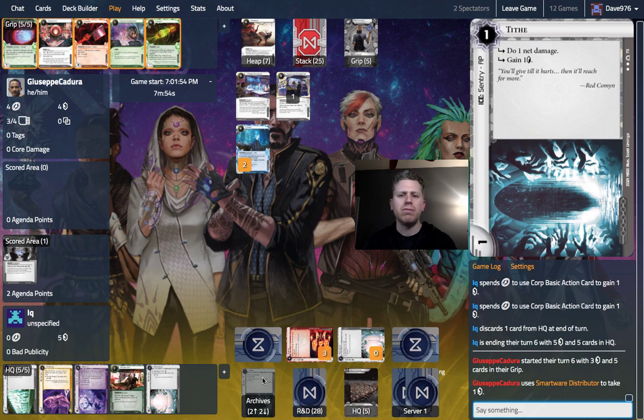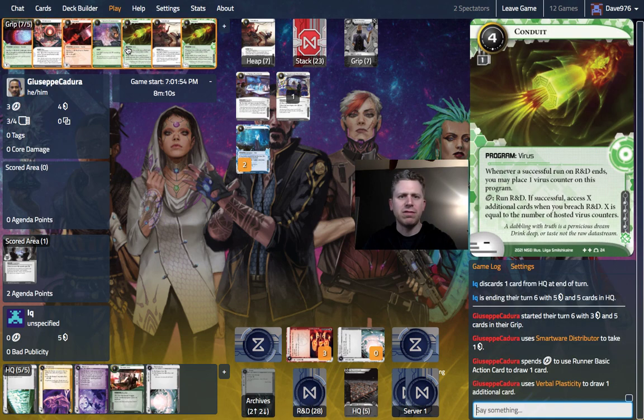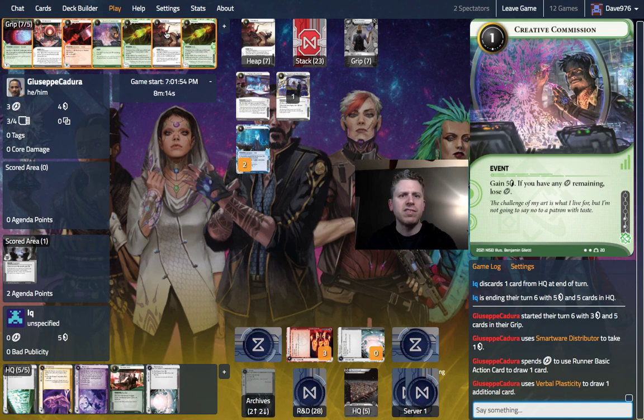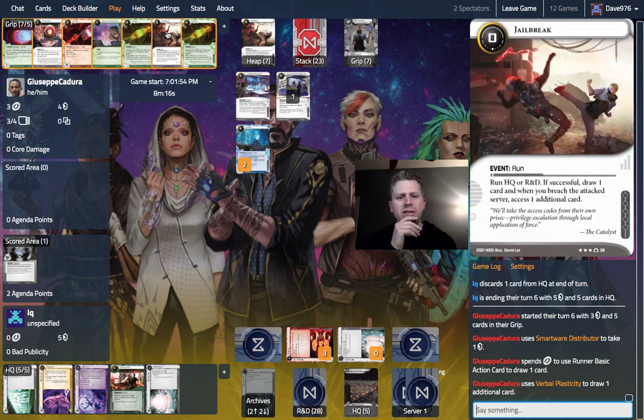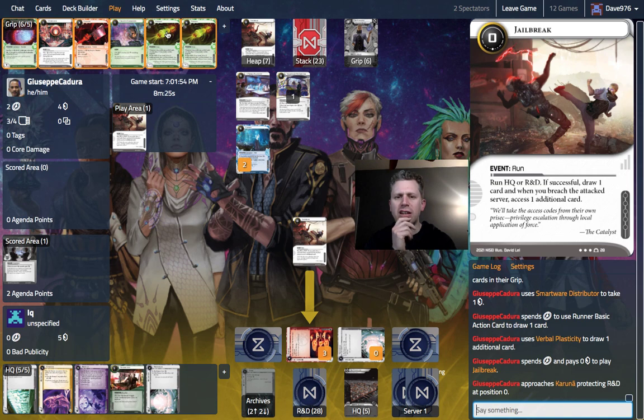Not a bad turn to just build up here. Get the creative commission down at the end of the turn, maybe draw. See, maybe you can get down another smartware. Not a bad turn to build up your board state. You got to be asking yourself, okay, tough spot to be in. Definitely tempting to jailbreak HQ here because you haven't seen anything in HQ, but just locking down R&D.